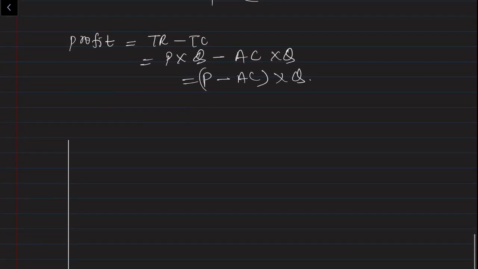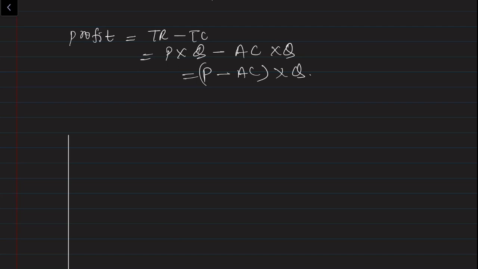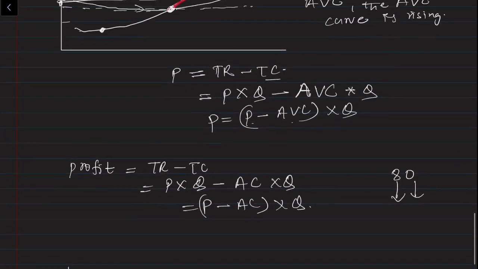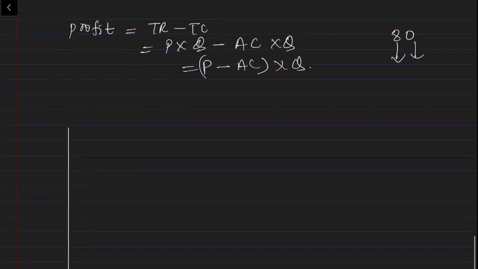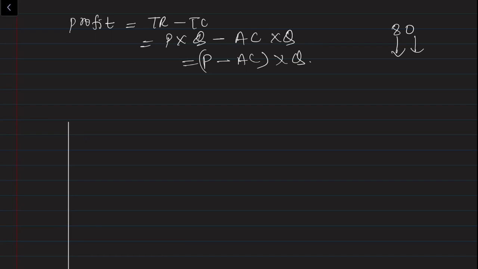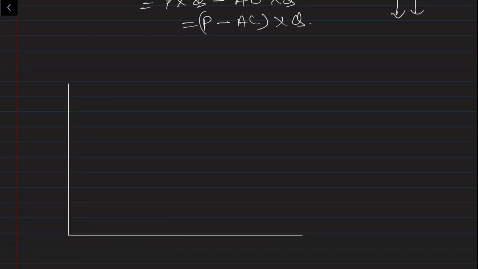Let's say there is one student in a class and his marks in one subject are, suppose, 80. Now my question is, what is the average and what is the marginal marks? So this is average, right? Because there is only one student, and this is also the marginal. So in the graph as well, the marginal and the average will be at the same point in the beginning. And then it will change. But in the long run it will not be the same. They do not have the same point in the beginning.